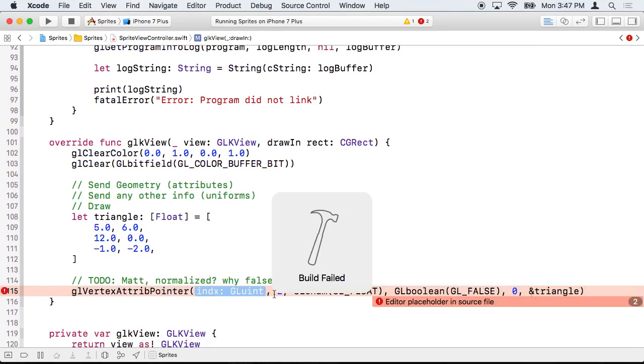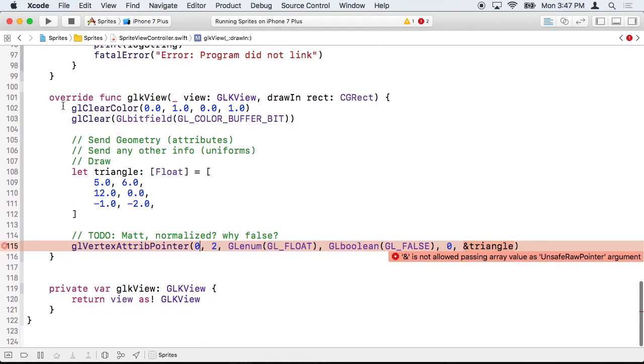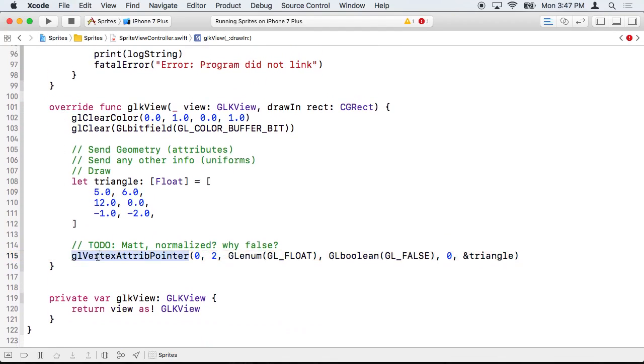Index is just a number to identify our attribute. Ideally, we can do something smart. We can have variables to associate this information. I'm just going to use 0 for now. 0 is simple. So I've sent my data to OpenGL, but hold on. How do we even know this is valid data?